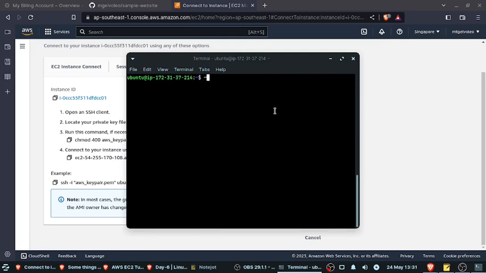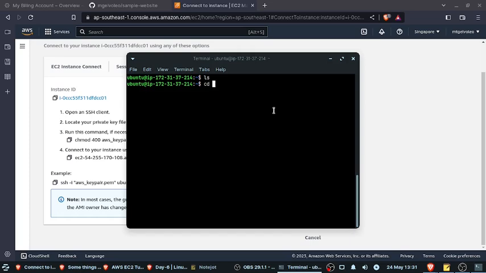So the first command that we need to learn right now is how to check the list of your folders. As for now, the first command we can enter is ls. We don't have output, but of course if there's a folder in here, we can check it with this one.